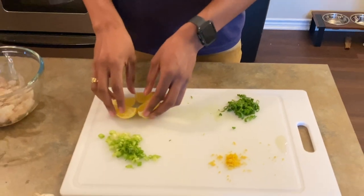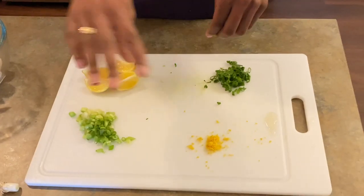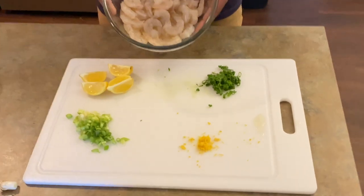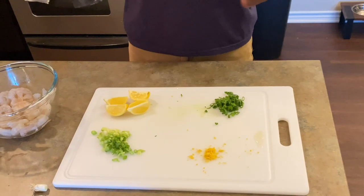All right, y'all, so what we have here, we have our lemon quartered, we have the zest from that, we have the scallion greens, and then we have the scallion whites. And then also, those shrimps are back here. Now we have to toast and mix those panko breadcrumbs.